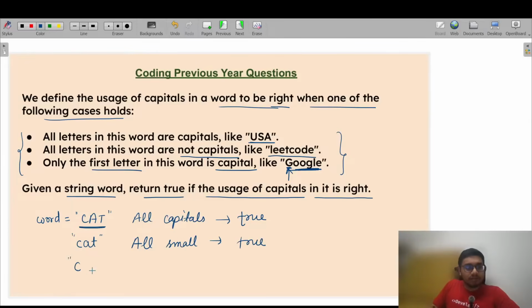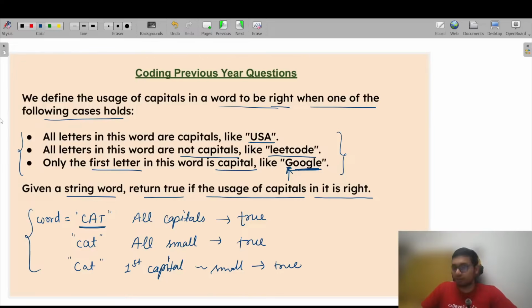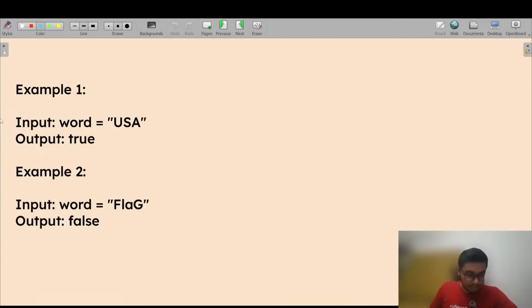And if C is capital, that is the first character is capital and the remaining are in small, then we can say the first is capital and the remaining are small. So in this case also we need to return true. Got it? So simply we need to check these three conditions. If it is holding, then we need to return true, otherwise false. That's it.